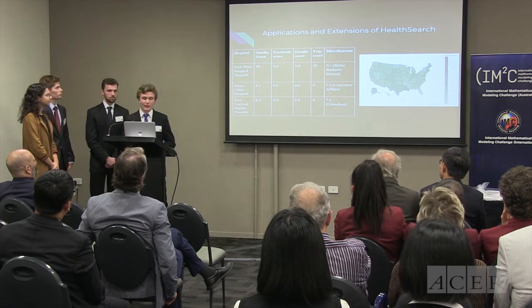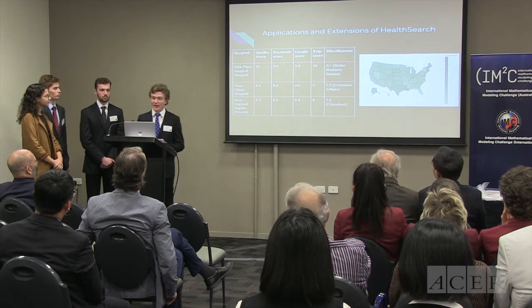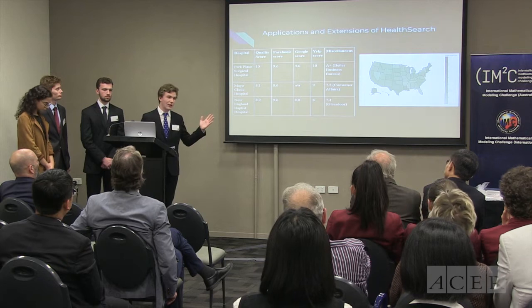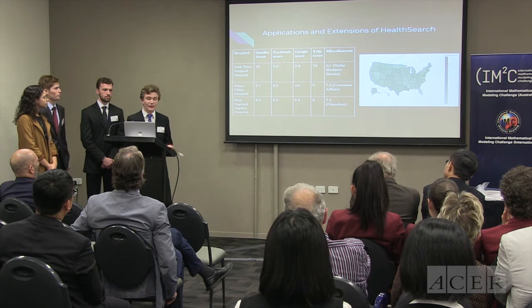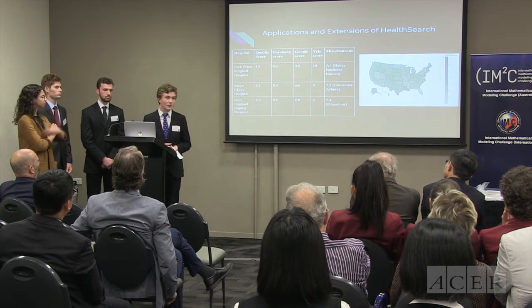So after completing our model, and in part because we had sunk so much time into it, we felt that it was also a good idea to look at how a model like this could be expanded for use outside of just one individual making one decision. So for example, we look at some of the highest rated hospitals in our system, Park Place Surgical Hospital, the Mayo Clinic, and New England Baptist, and compare those to their overall status as considered some of the national best hospitals in the United States as part of a way of testing the validity of the model and whether you could then use a model like this to rank hospitals nationally rather than just in a local area.